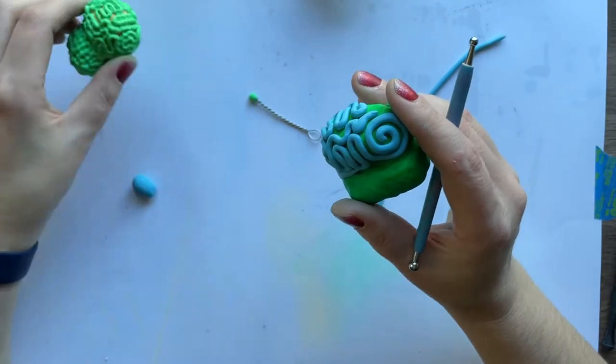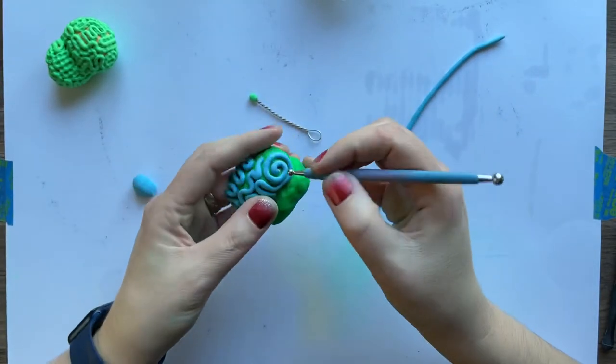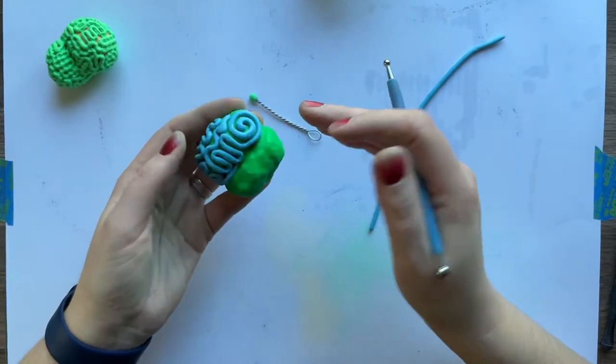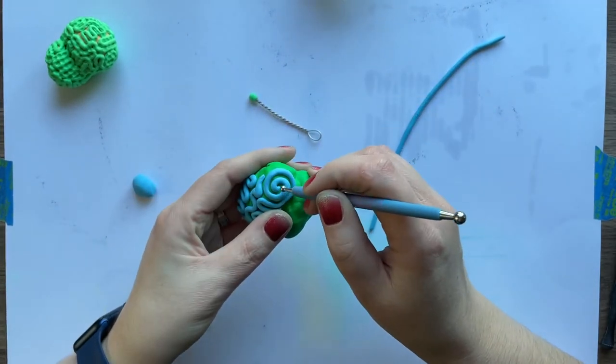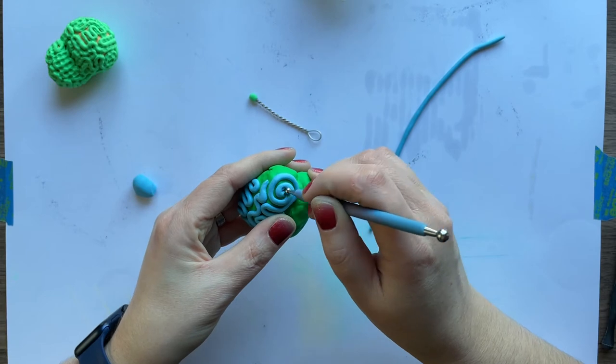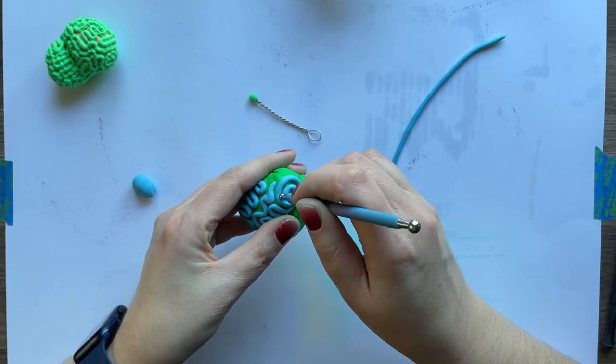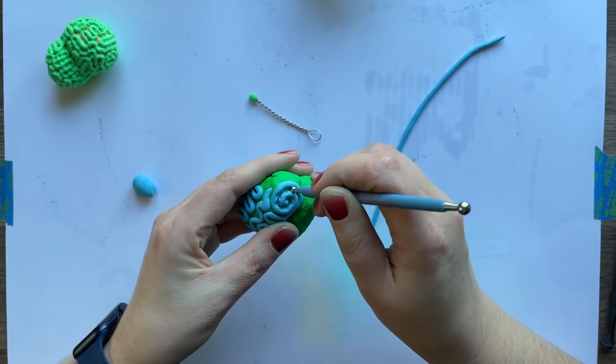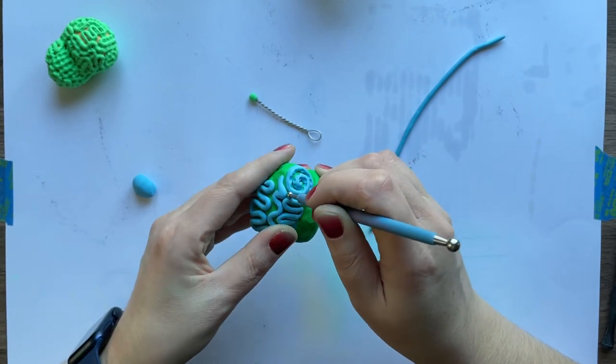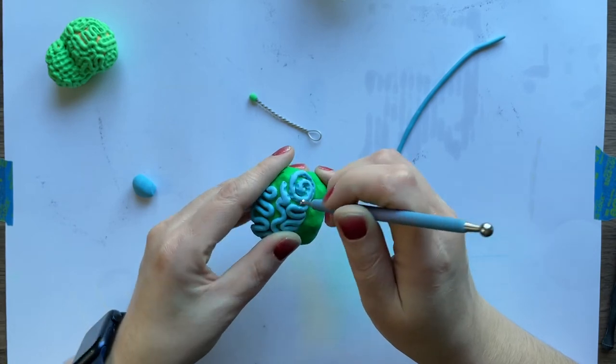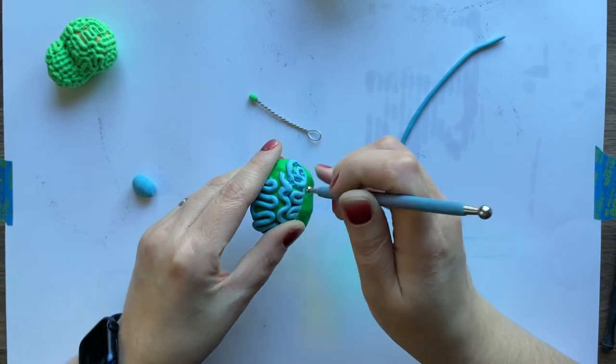To make all that really cool texture, which really makes it look super awesome—that's the key to this thing. Without texture it looks like a C, but the texturing is what makes it look like an A. You just take your tool and in between the two layers you just start pushing your tool in there.